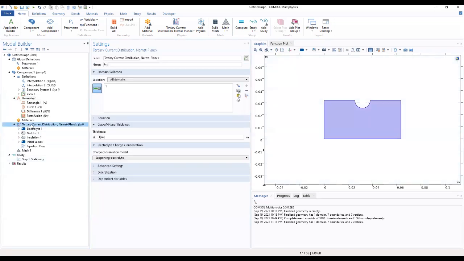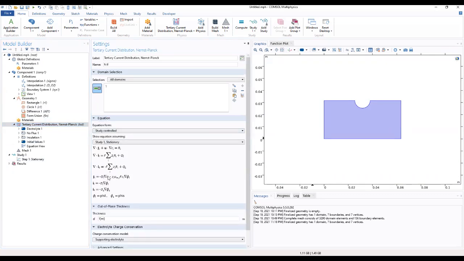Now we go on to start modifying or adding certain electrodes and electrode reactions to our work. So at the tertiary current distribution, you know that this section is the whole domain, as you can see, defined with all the equations. It is going to solve based on this equation, and also solve based on this equation.